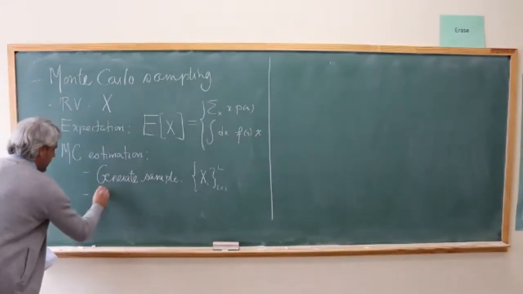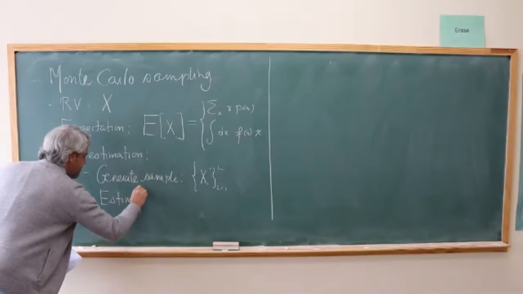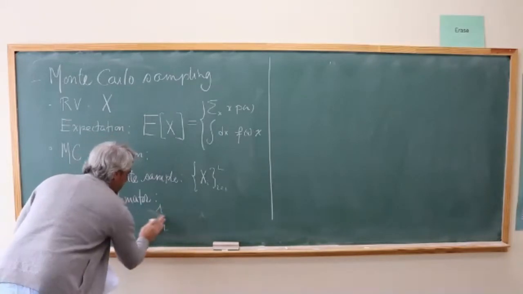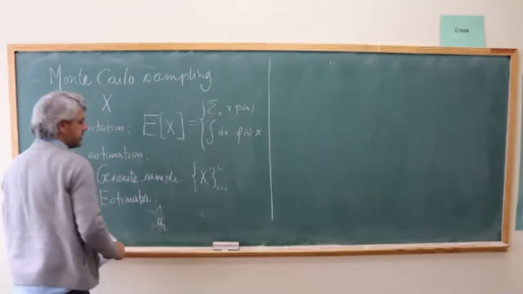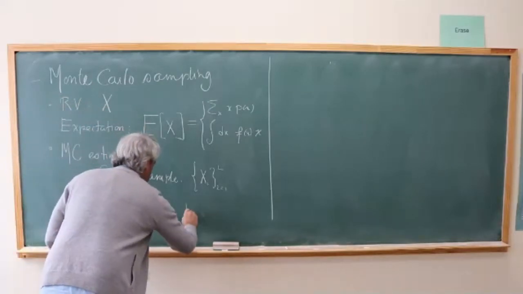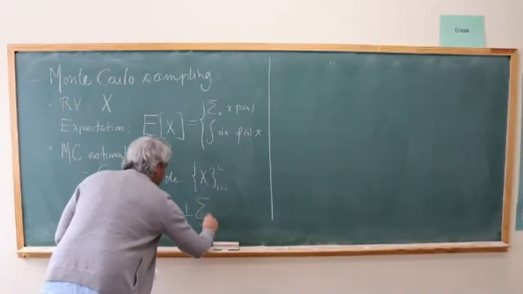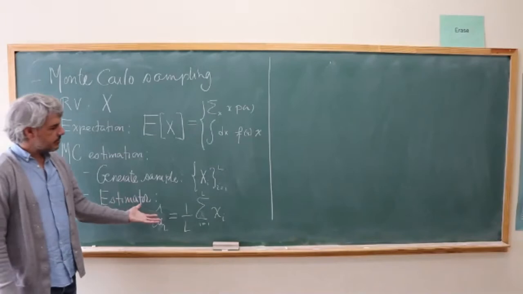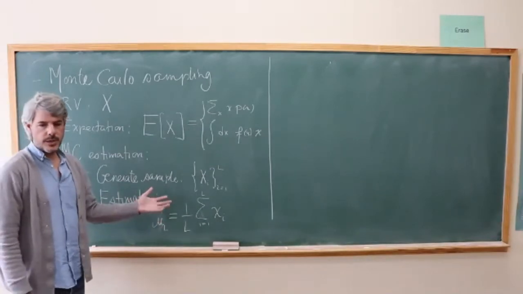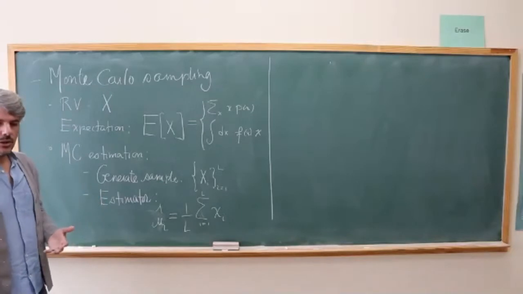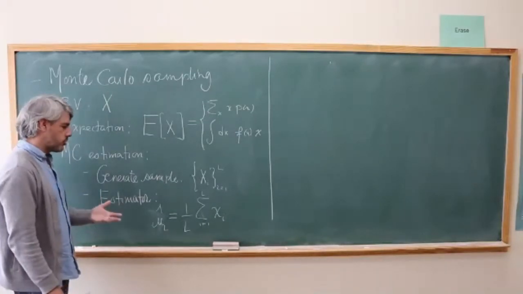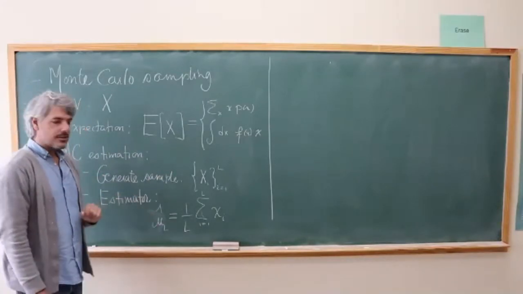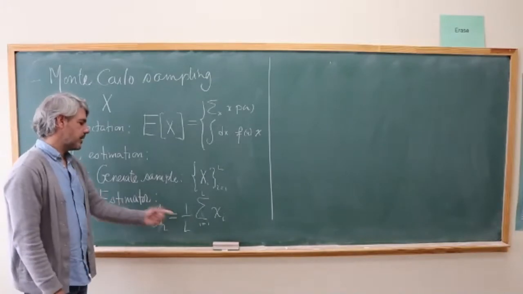And what I do is then calculate the estimator. There are many possible estimators that you can use, but the natural one is usually, I'm going to actually write this as mu. There's a mu hat because it's estimated from a sample, and it would be 1 over L, the sum from 1 to L of the actual values. Okay, so this is a mean. I think it's very natural in physics. If you're doing many measurements, you're taking the mean of the measurements to get an estimate of the physical parameter that you're trying to measure. But it comes from statistics. You just have a sample, and then the estimate for the mean is the sample mean. Okay, and it's that sum there, divided by the size of the sample.